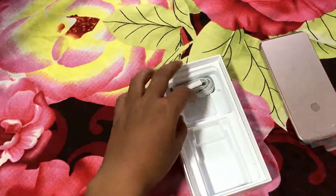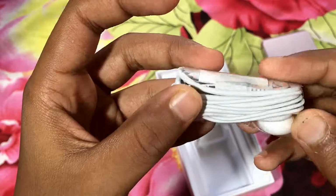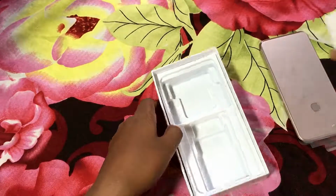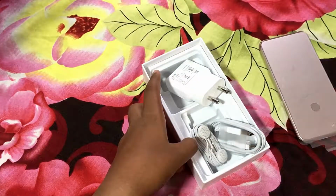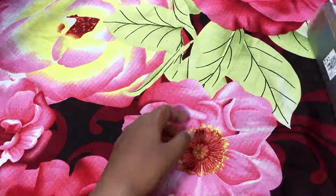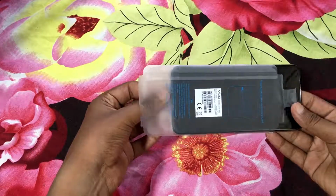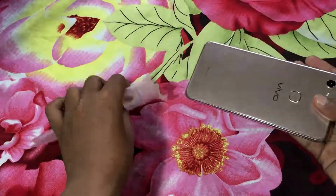Now this was the box contents and let us take a look at the phone. It's covered with a plastic wrapping, so let us remove it first. The phone is made up of whole glass. As you can see, there is the notch. Now let us boot up the phone. Let us take a physical overview.